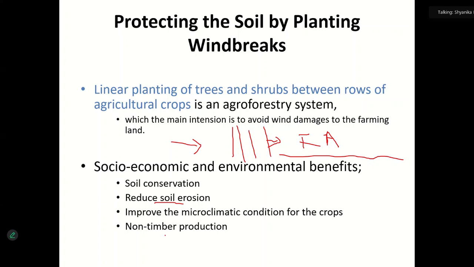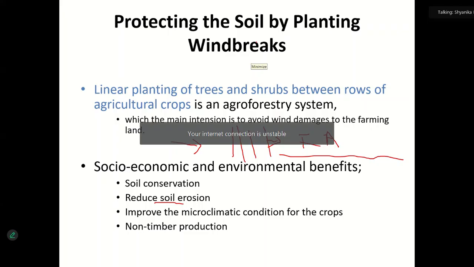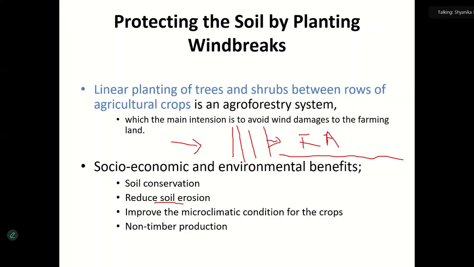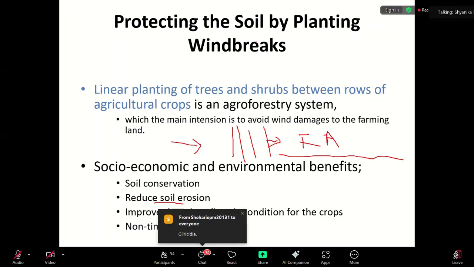Right. What are the non-timber forest products? Other than timber value, what are the things we can get from the trees? That is why we call it non-timber. What are the other benefits from the trees? We can obtain tangible benefits other than timber. But they should be tangible products, okay? Not services, but products other than the timber.